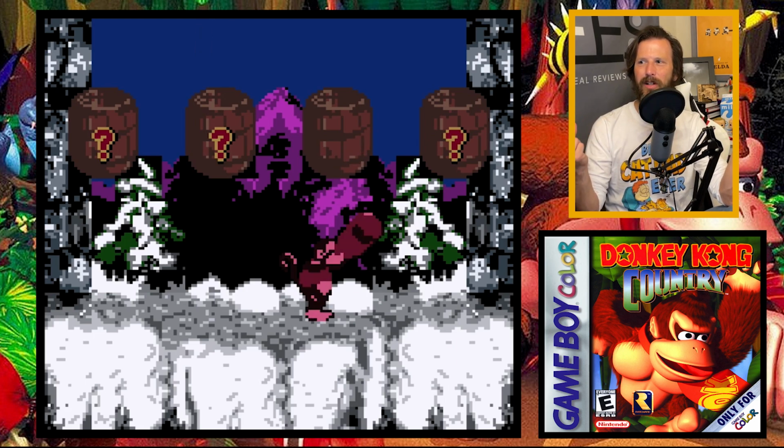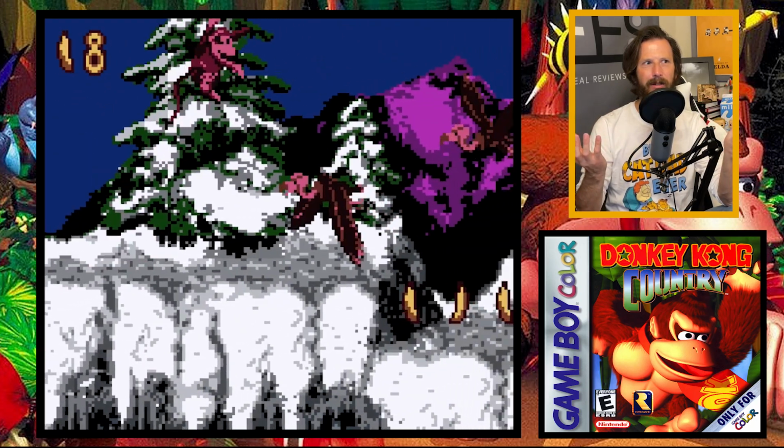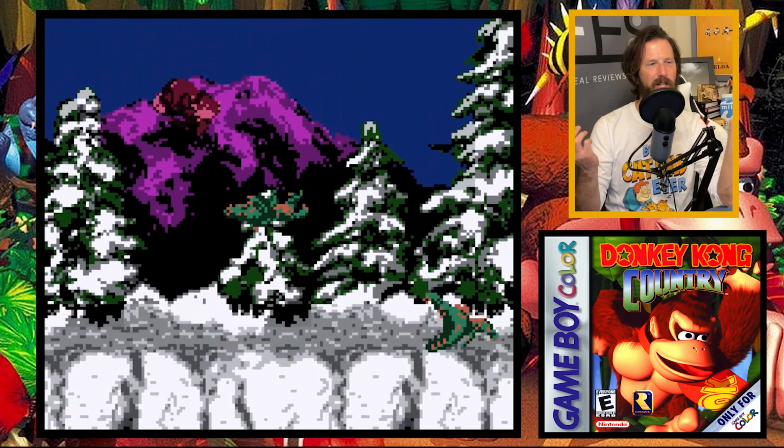But the snow levels in Donkey Kong Country always captured the depressing aspect of winter. I'd almost compare it to the Mother games when you have the winter theme. It always captured the sadness and the depression part of winter.